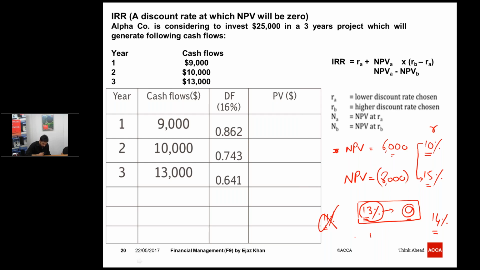Dania, the NPV is not 0 at our cost of capital. We have just tried to calculate a rate at which NPV will be 0. It's not the cost of capital, it's actually the assumed rate. We're just trying to check out at what rate the NPV will be 0 so that we can compare it with the cost of capital. This 13% is not cost of capital, it's just the rate at which net present value will be 0.